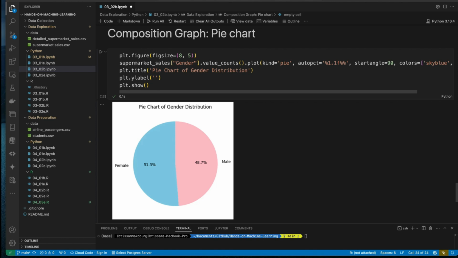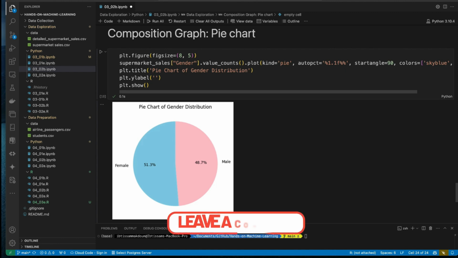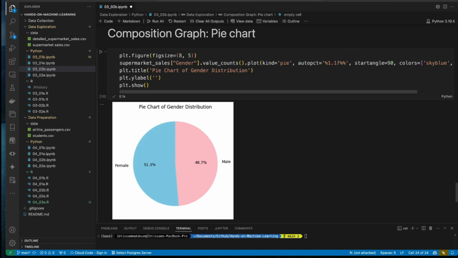You've covered several types of visualization using Python, Seaborn, and Matplotlib to explore and understand supermarket sales data. These charts can be incredibly useful for identifying trends, relationships, and distributions within your data. Remember, if you have any question about these charts or more, leave a comment below. And let's head in quickly to how we can translate this code into R.